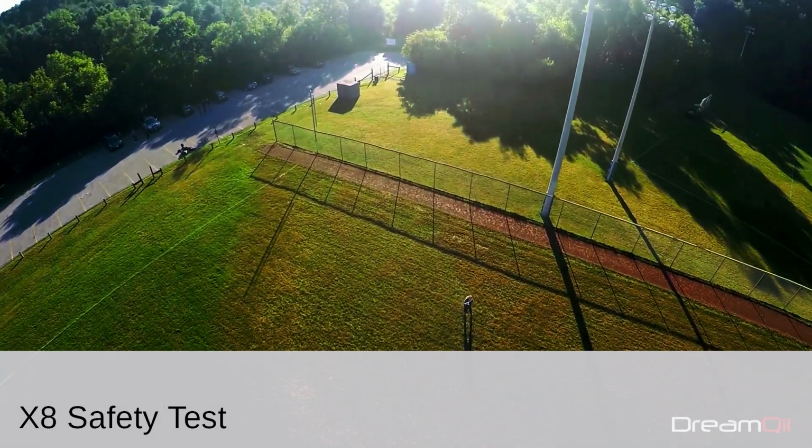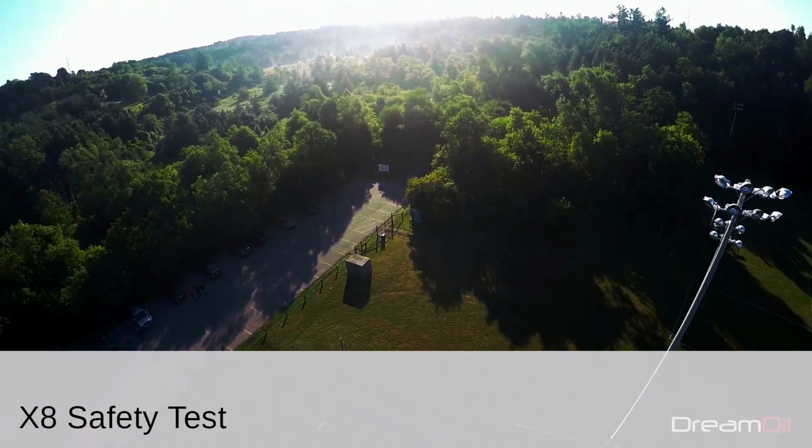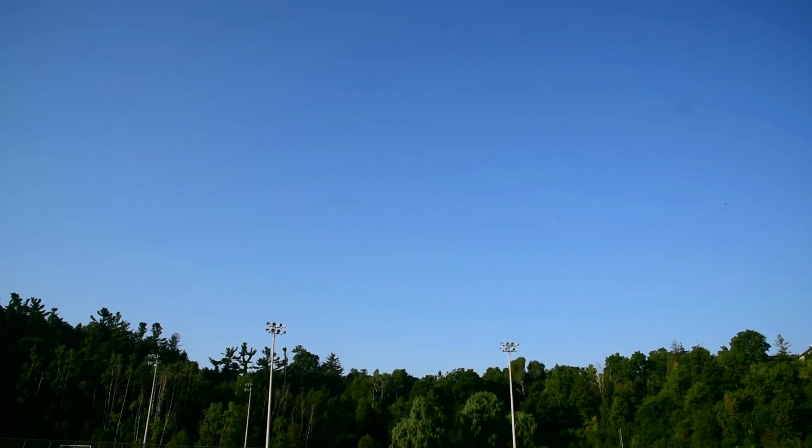Obviously, power and speed is cool, and of course PlexiDrone is one of the fastest consumer drones that you can order. But what's more interesting is that this more powerful X8 configuration actually adds a whole other level of safety to a drone, and this is the sort of thing that a drone with 4 propellers simply isn't capable of. That is explained in a little more detail on the DreamQii website in another YouTube video. But anyway, just plain flying fast is a lot of fun.